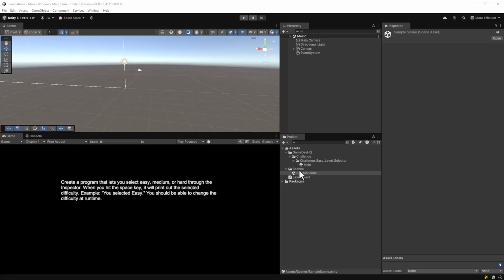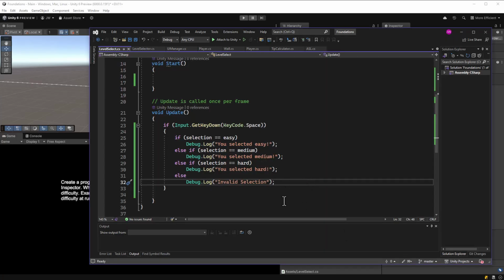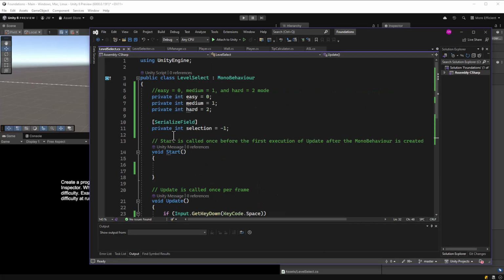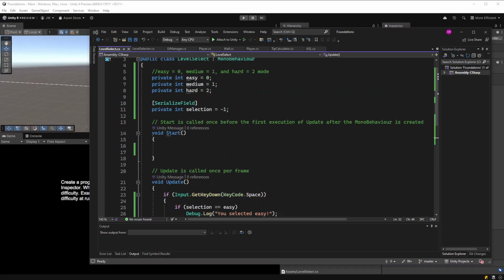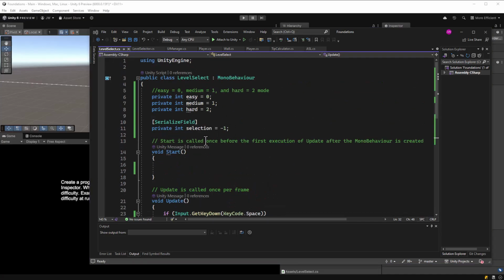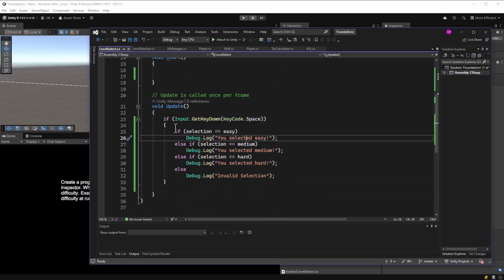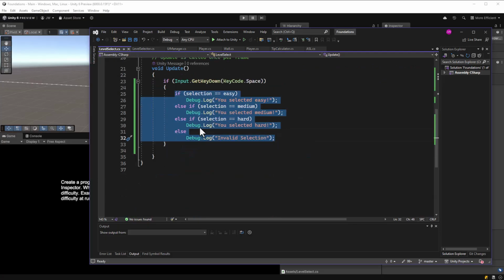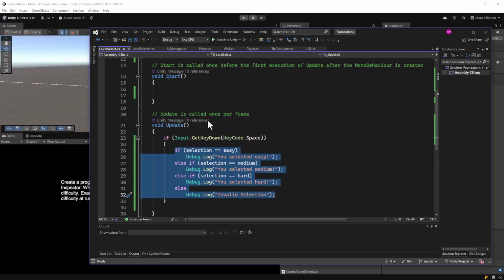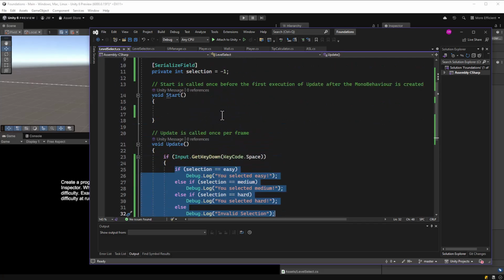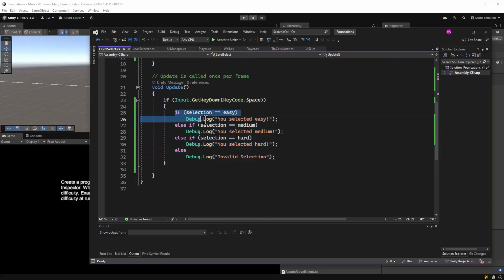In this video, we'll take a look at how we can refactor our level selection here to be a little bit cleaner and more efficient. Imagine a scenario where we had 10 different difficulty levels, and there was logic within each one of these beyond just a print message. You can imagine how complicated our chain of if-else statements would become, and it would just be a long chain of if-else statements. This is why switch statements were created, to simplify and clean up all of this block of code here into a simple switch.